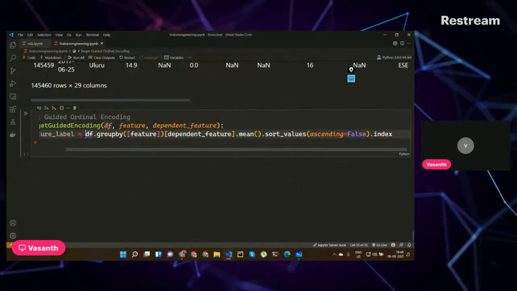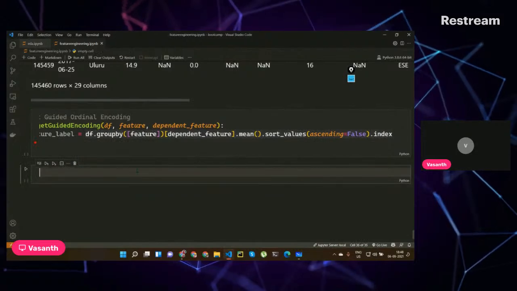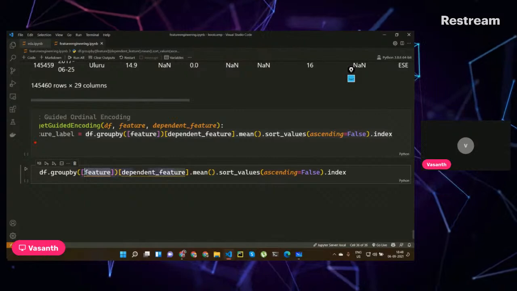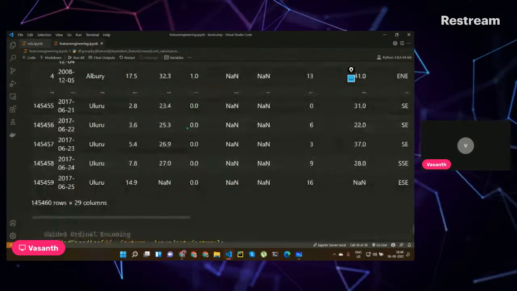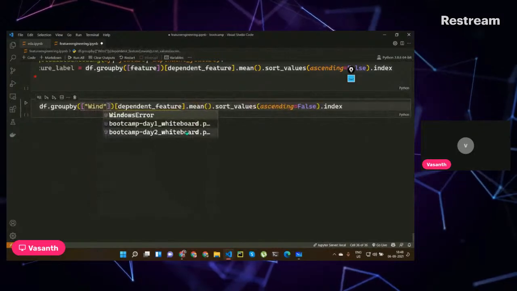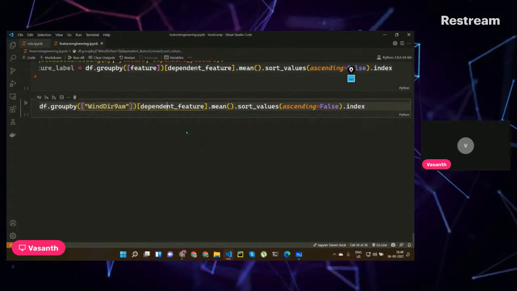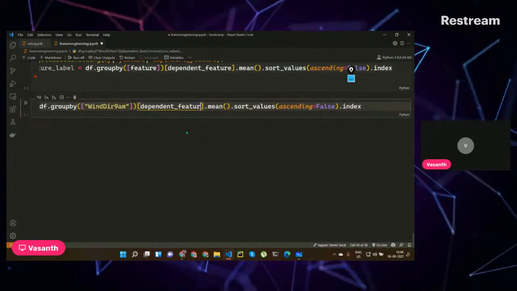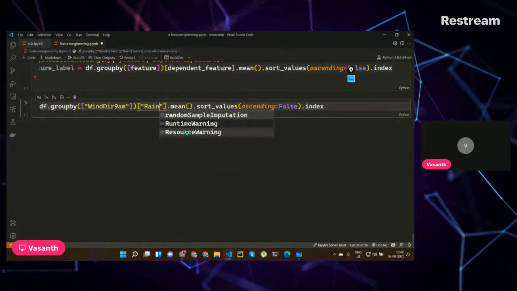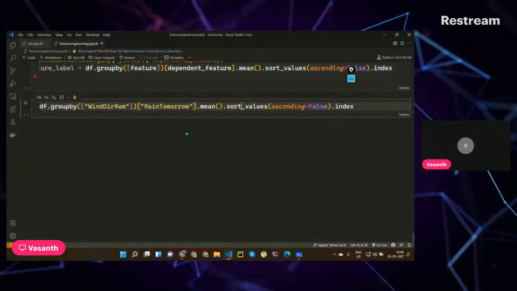So let me print this separately for one feature. df dot group by of, for example, the wind direction 9am column, I guess, on rain tomorrow, and we are getting the mean of it.